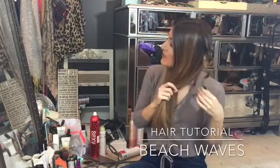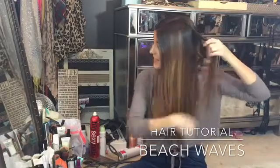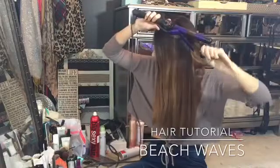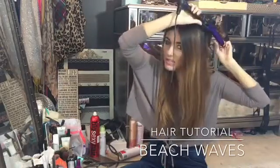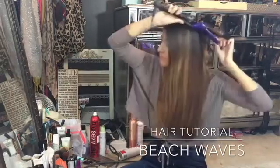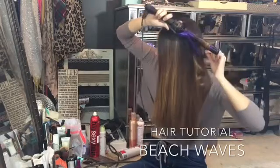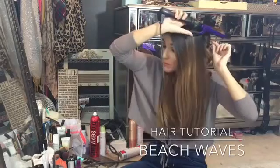I leave a little bit of the end out so it looks kind of like a beach wave. And then I just throw it to the back, take the next little section, and do the same thing. I always wrap away from my face. If you wanted to switch it up a little bit, you could, but I just like to keep it going in the same direction. But it's up to you, however you want to do it. So just wait on it. You can even close it if you wanted to.